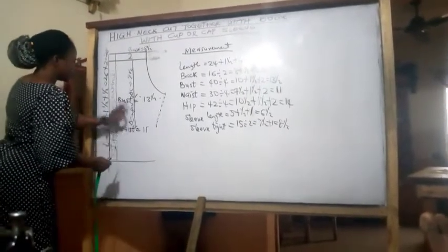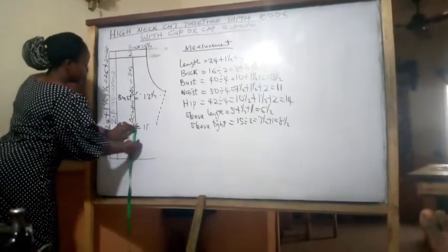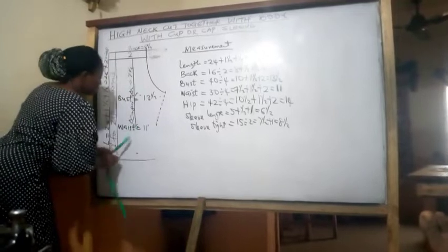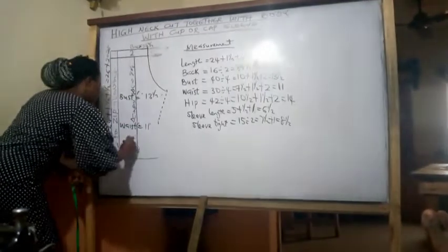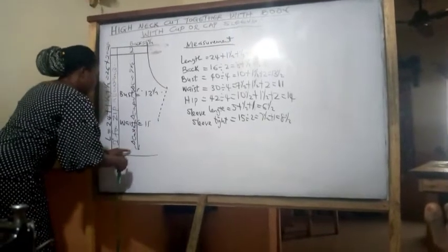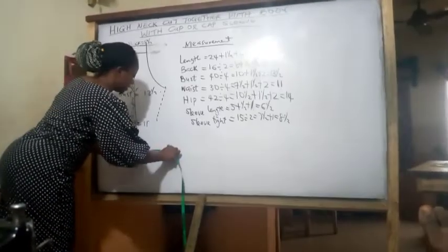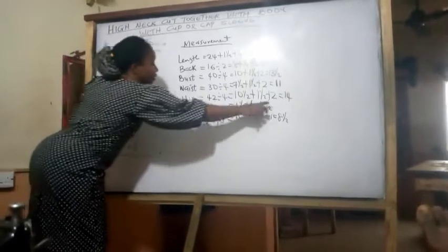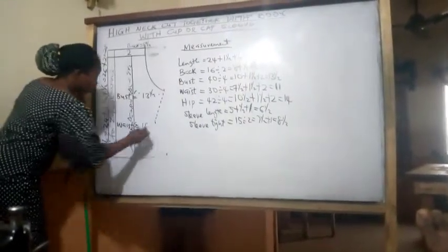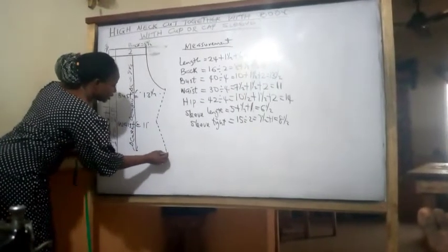Then there is another calculation, the distance calculation from waist to hip, which is 7 inches. This is equal to 7. Then this is where to measure our hip measurement. The calculated hip here is 14 inches. So the 14 inches, then you connect it down this way.